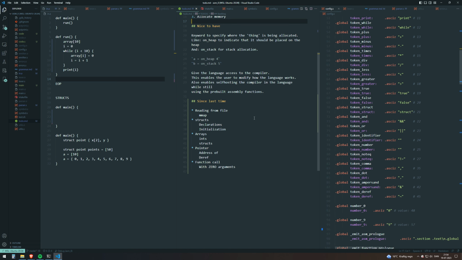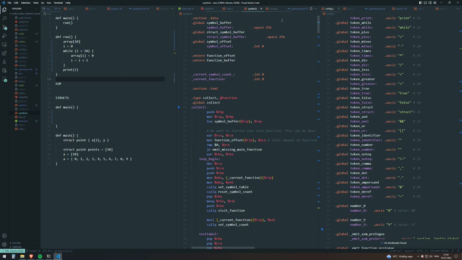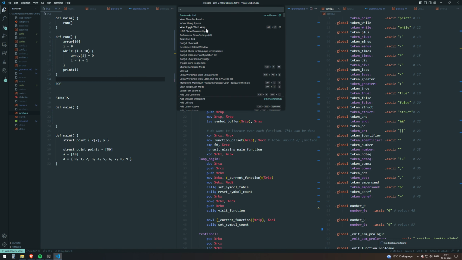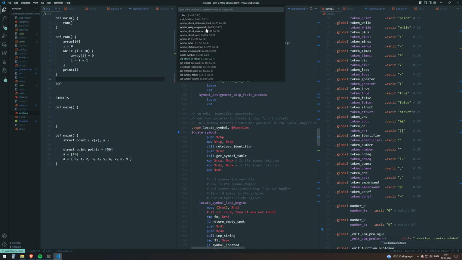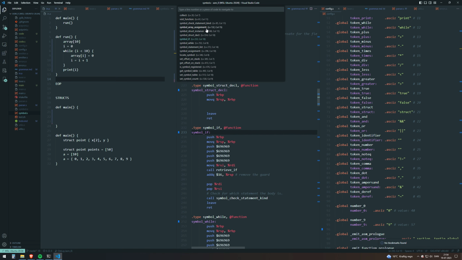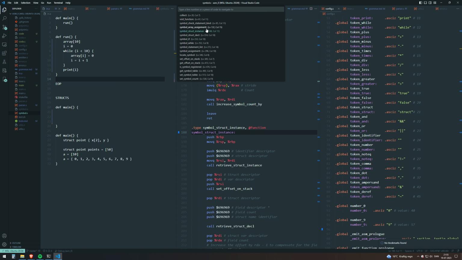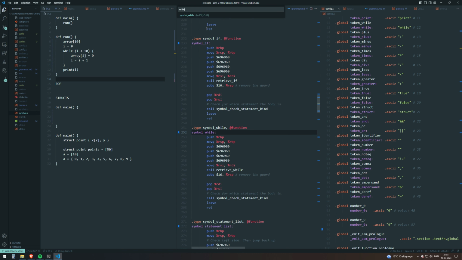But anyways, you should totally look out for this plugin or extension. It's Bookmarks, super amazing. For this, I have a bookmark list, and then I can go through all of them. Super easy. Before, I used Control F to search for stuff, but now I can just say, okay, it's the while, and then it jumps there.